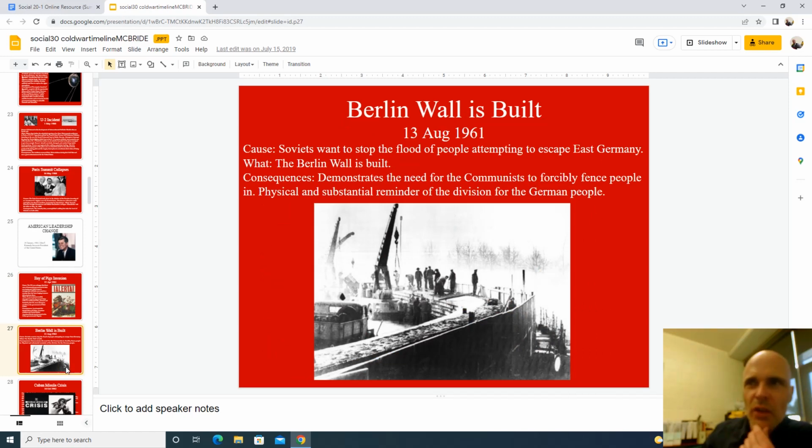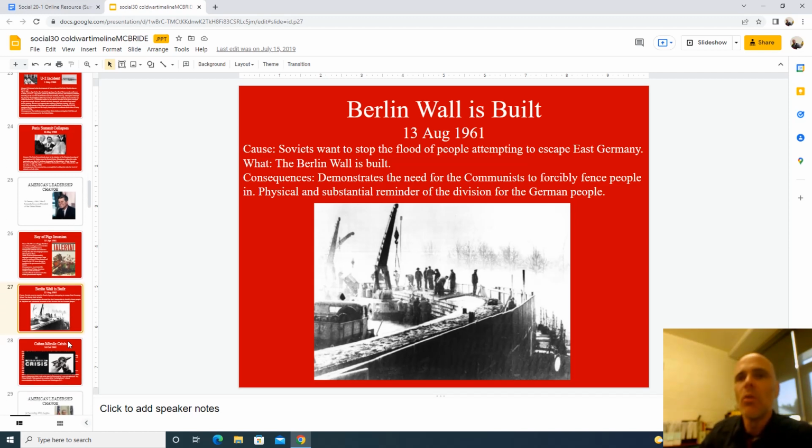The Soviets and their allies will continue to see a brain drain from East Berlin into West Berlin. And ultimately, by 1961, they need to put a Band-Aid on that. They need to stop the flow. So they end up beginning in the middle of the night in August of 61. They begin to build a wall. And again, as mentioned in the previous lesson, this wall will become one of the symbols of the Cold War and of a divided Europe.